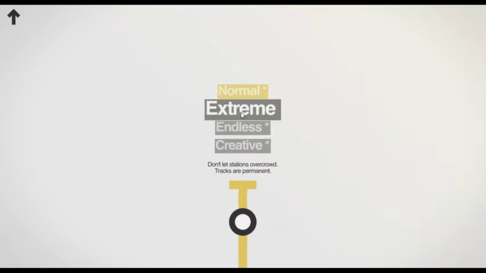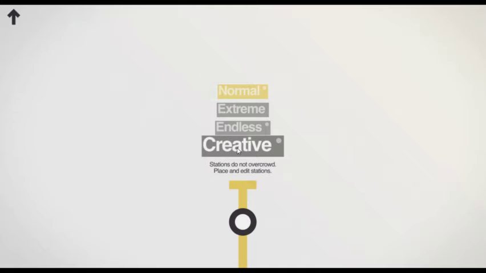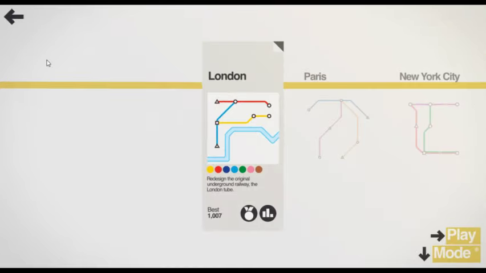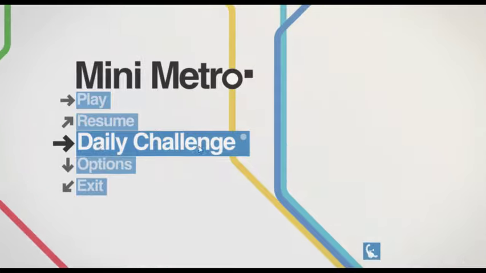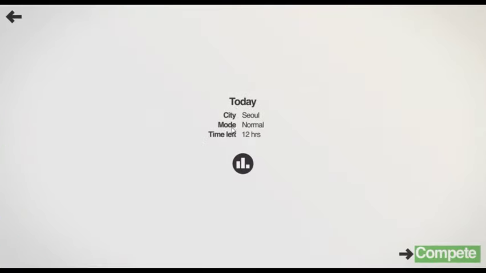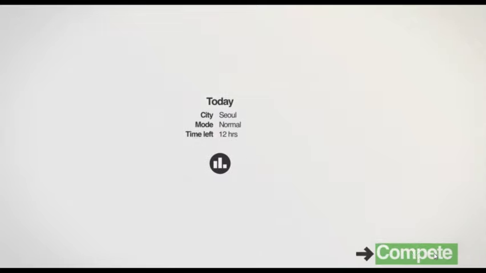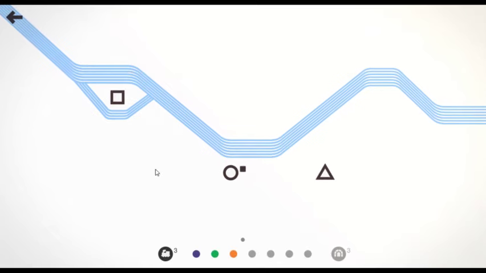Oh, that station's overcrowded. Stations do not overcrowd, build for efficiency. Stations do not overcrowd, place an elite station. Oh. Interesting. Oh, it was a daily challenge, too. What is this? Today's city, solo mode, normal, time left 12 hours. Well, I suppose we can try the daily challenge. I guess it's just... Oh yeah, it seems to be what it is. What is this? Some weird looking water.